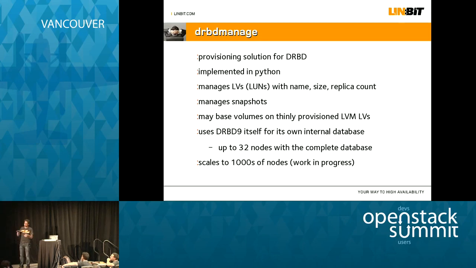We use thin LVM on the nodes, and that does all the tricks on the nodes. So the straight answer is yes, it does that in an efficient way. We don't use DD for that. All the magic is in thin LVM snapshots and our management on top of that, and DRBD is the replication part. Okay?